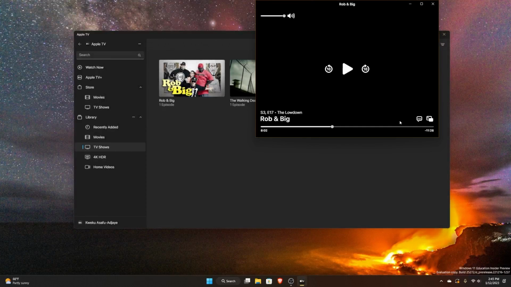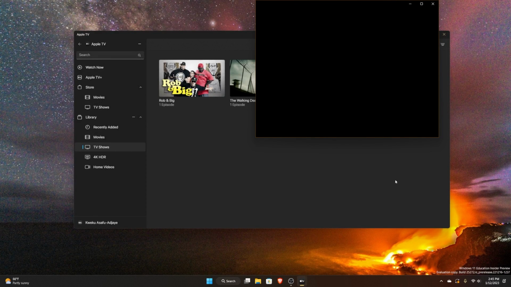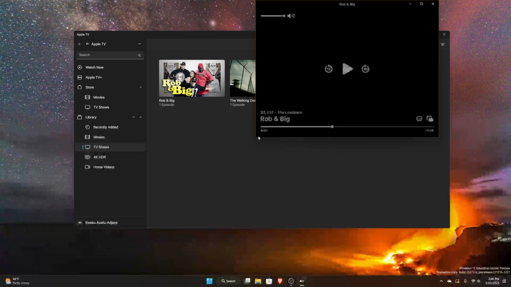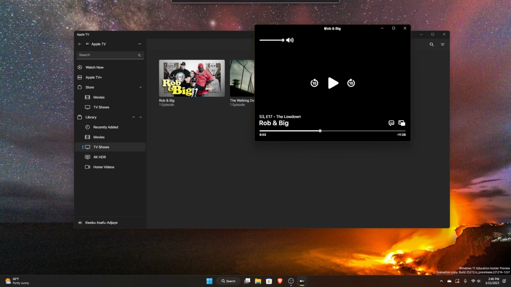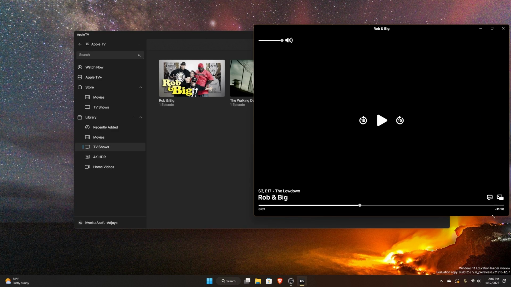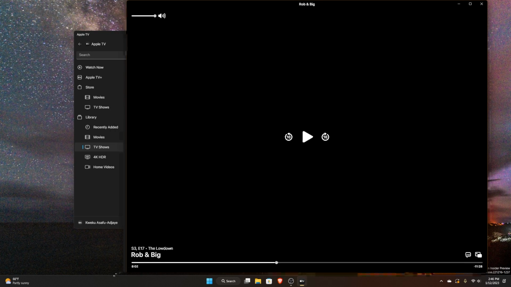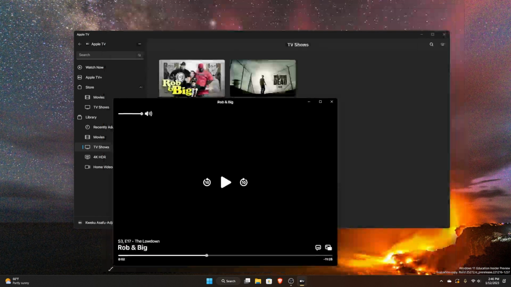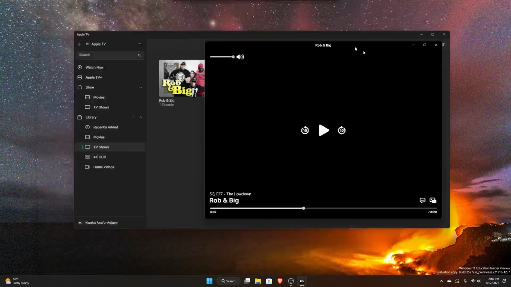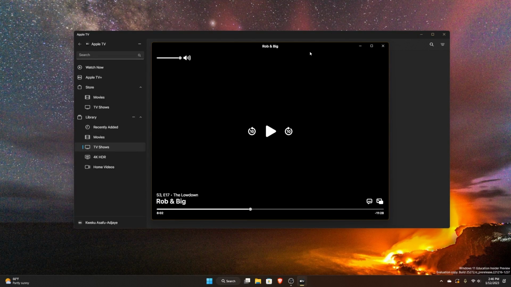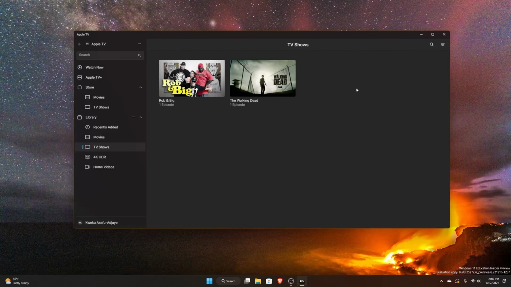In fact, what I noticed too is when I choose to snap, it's acting as if it is full screen in a way by having square corners, as you can see there. But when I drag it away from the corner, it brings back the regular rounded corners. And when I increase the size, it brings back the rounded corners just like that. And when I drag it like this, you see that it wants to create the black bars in some senses, but it never does it. So it's a weird application. It definitely works, that's for sure, but it's weird.